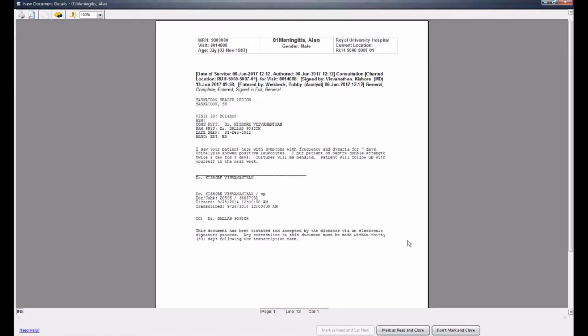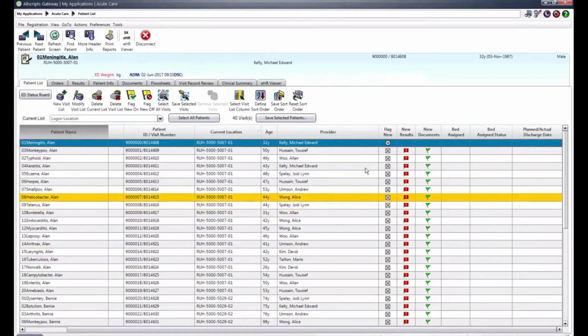And when you're done reviewing new document details, you can click on the Mark as Read and Close button. Now you know that you have already seen them. However, do note that only physicians can clear flags on status board views.